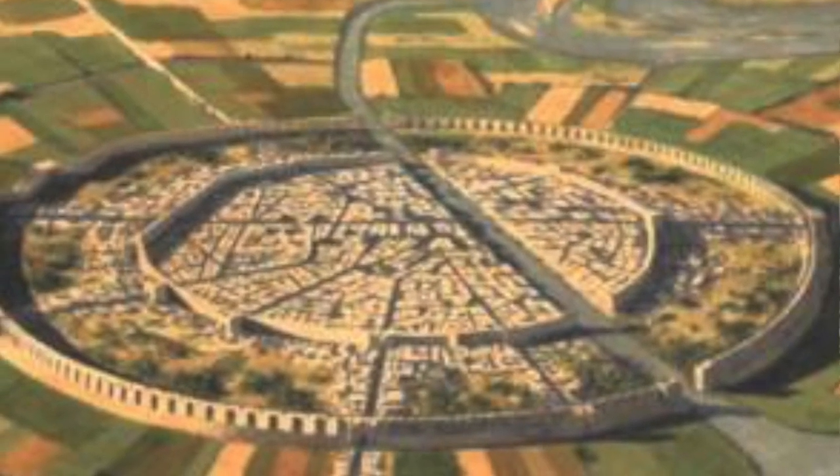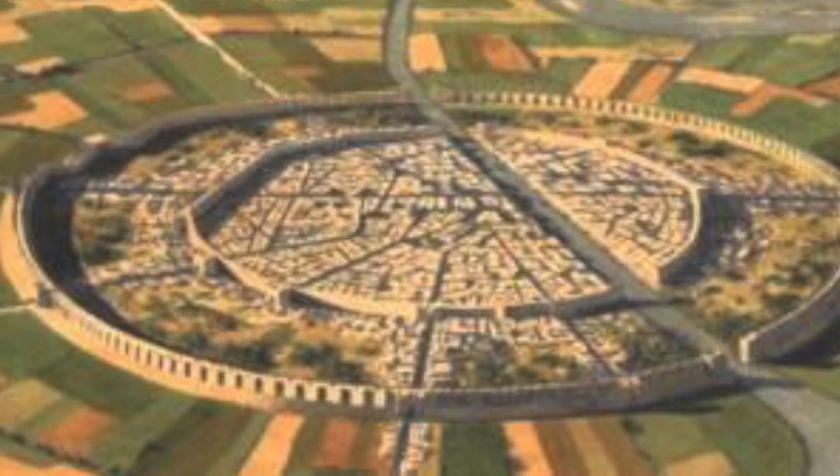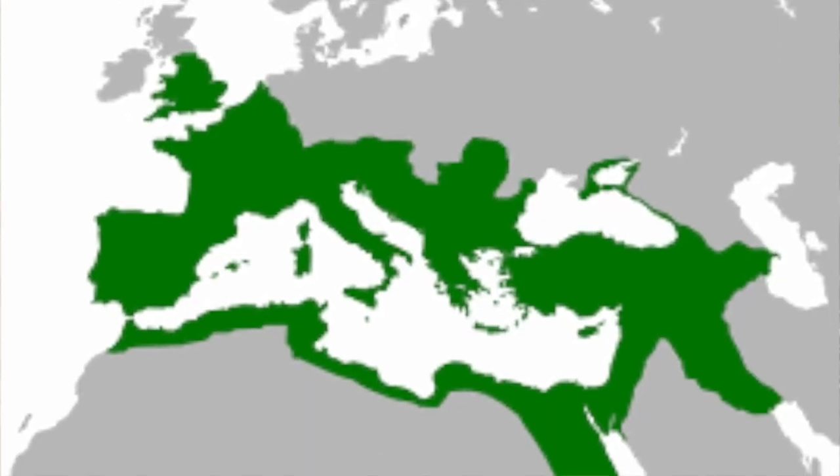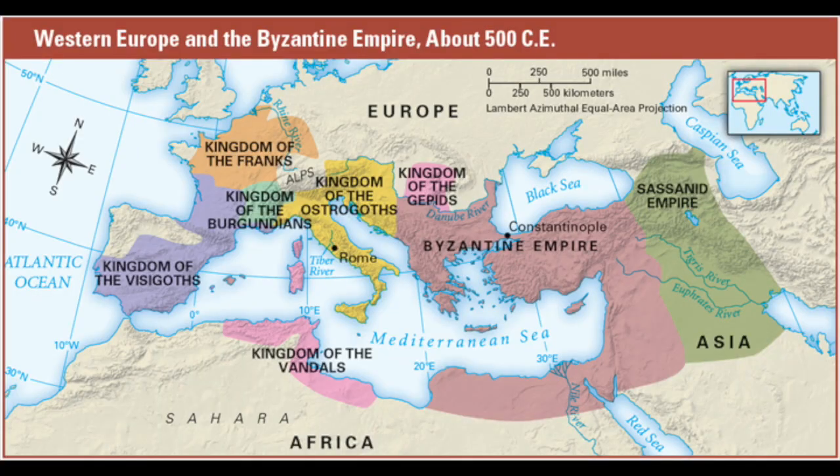Origins might trace back thousands of years to city-states — cities that had a wall around them for protection and owned the farmland outside. Sometimes city-states would conquer others and form an empire, but that still wasn't quite what a country was. Later we get the Roman Empire, a gigantic landmass empire, but it still wasn't quite a country either, and when it fell it broke up into little medieval kingdoms.